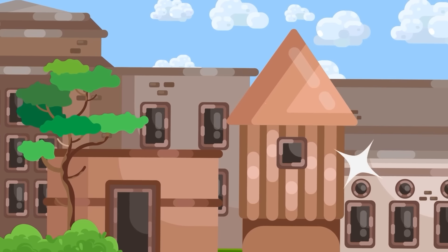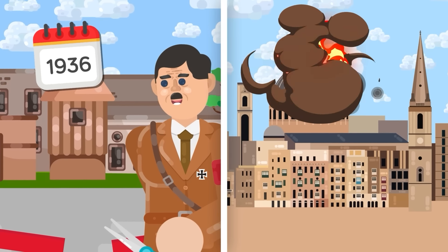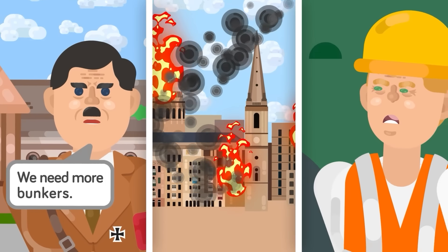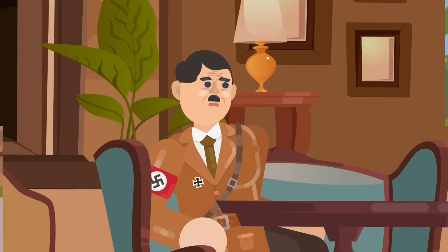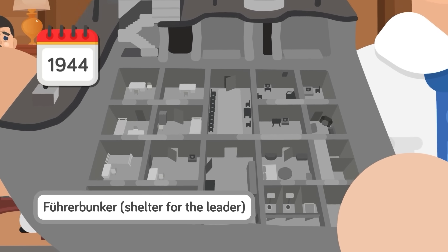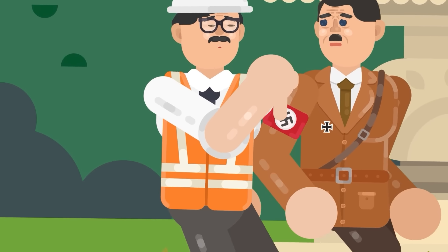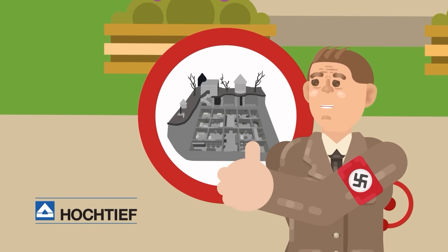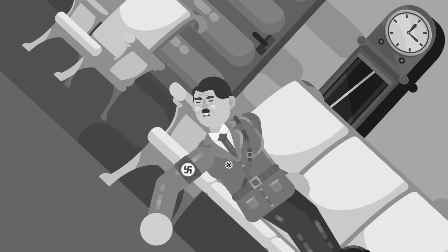There was still the Vorbunker, which had been completed several years prior back in 1936. But with British, American, and Soviet bombs raining over Berlin, plans were quickly drawn up to build further bunkers beneath the gardens of both the original Reich Chancellery building and the new Reich Chancellery. Work on the newest of these bunkers was completed in 1944, and Hitler's new subterranean lair would become known as the Führerbunker, the shelter for the leader. It was added beneath the gardens of the first Reich Chancellery by the Hochtief Construction Company under the supervision of Hitler's old pal Albert Speer. Little did those working on it know that they were creating the place where Adolf Hitler would spend the final moments of his life.